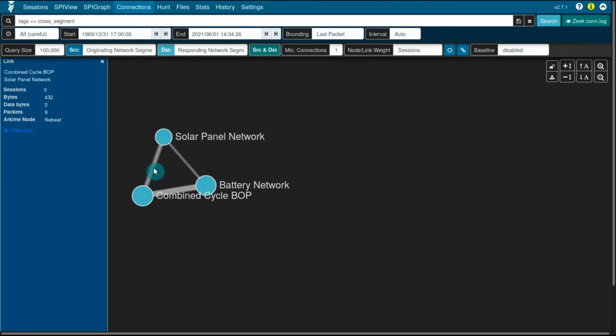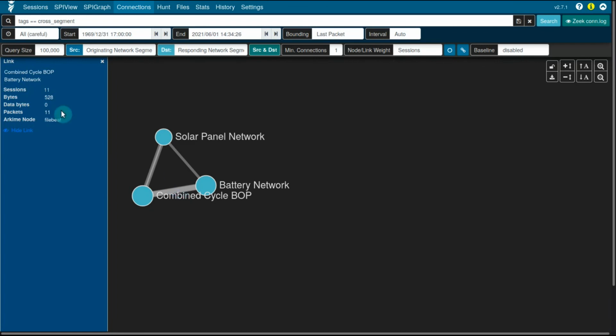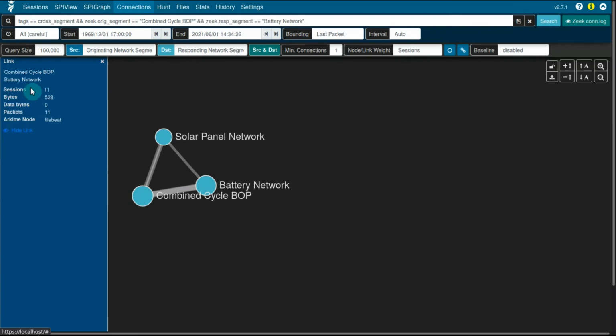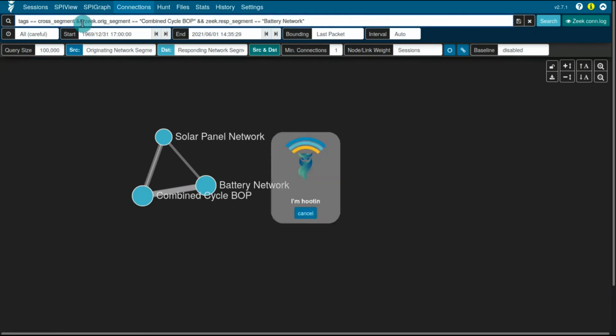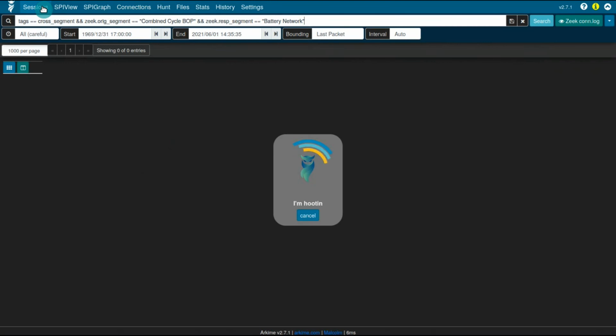Note that these links between the two are in and of themselves interactive, right? So if I click on a link, I can then put these values into my filters, and run that again, of course, and it's going to get a little bit less interesting as far as the graph goes.